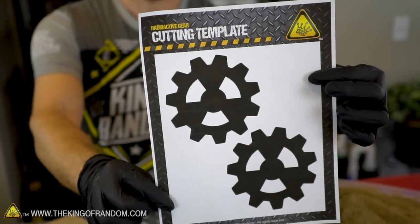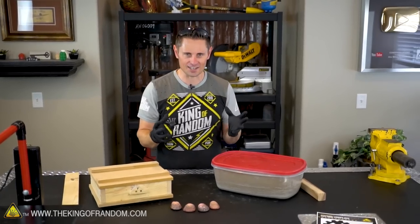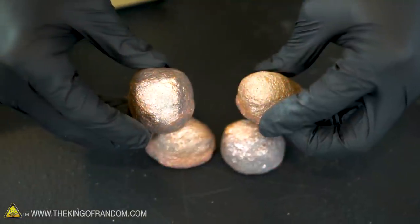I went ahead and printed out my own templates for a radioactive gear kind of symbol, so we could still have the same fun with sand casting, but for this video, we're casting with copper.